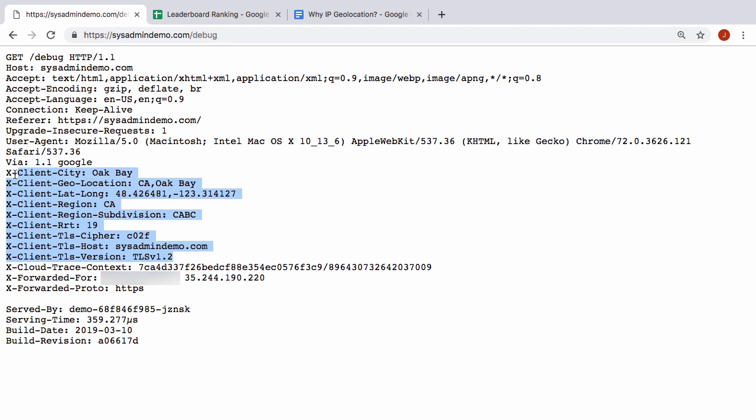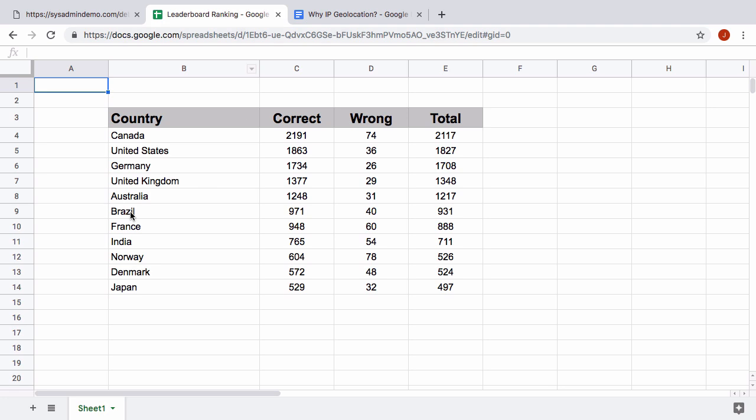Yeah, it's pretty cool. All right, so why did I add this? Well, in an upcoming episode, I wanted to build sort of an example interactive game where you can answer questions and either get them right or wrong. And I wanted to create sort of a leaderboard where we could group all the answers together based off the user's country. But there are a ton of things you can do with this data, so I wanted to walk you through a few of them.